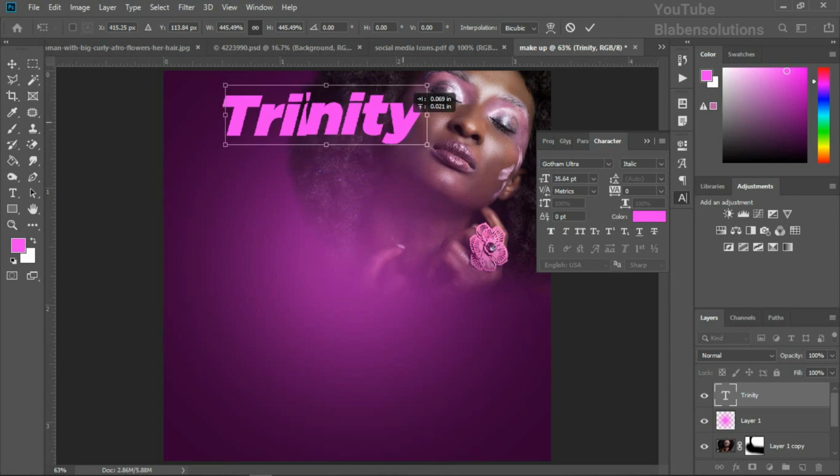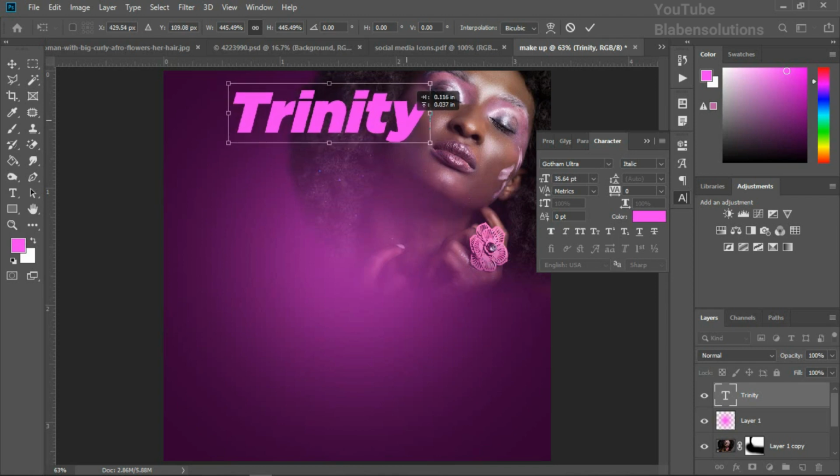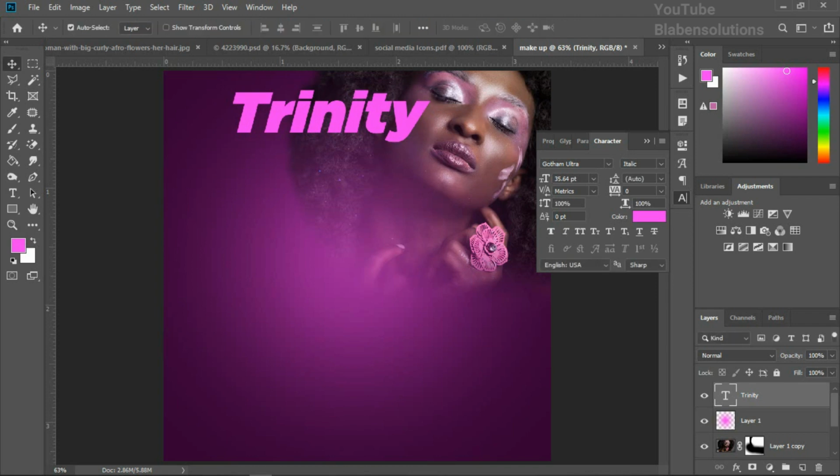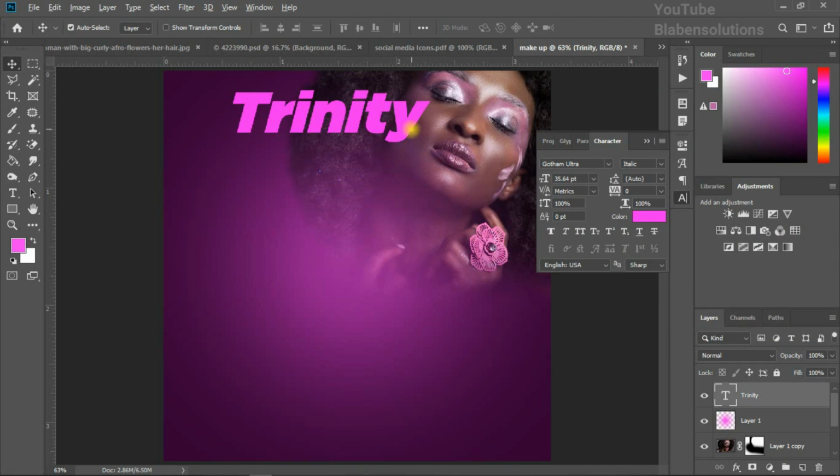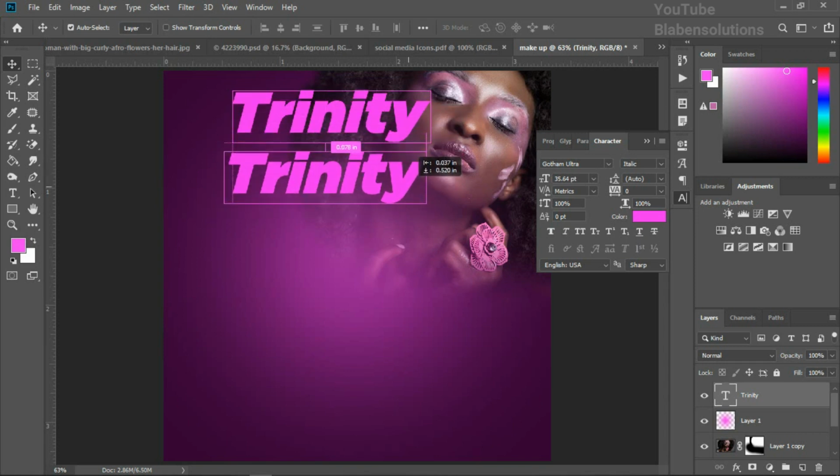We can push this over here. So we have Trinity, and can we increase the color a bit? Okay, this is okay. I'm going to duplicate this by holding the Alt key on my keyboard, click on the text, and drag this down this way.